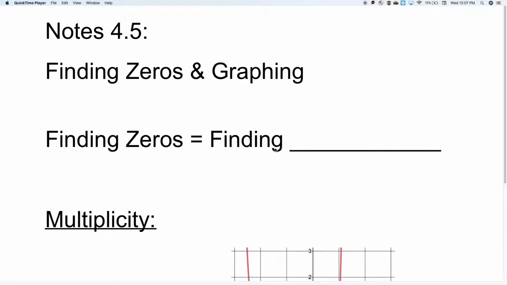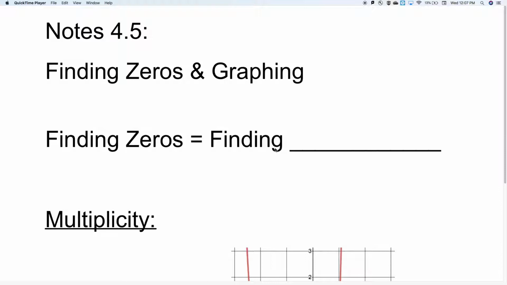Finding zeros is really like, if we go back and think about our earlier chapters. Do you remember in chapter 2 we introduced the parabola and we did all the graphs of parabolas, like what if it's in intercept form, standard form, or vertex form? It's all the graph stuff. And then in chapter 3 we moved on, we kept working with quadratics, but we focused on solving quadratics.